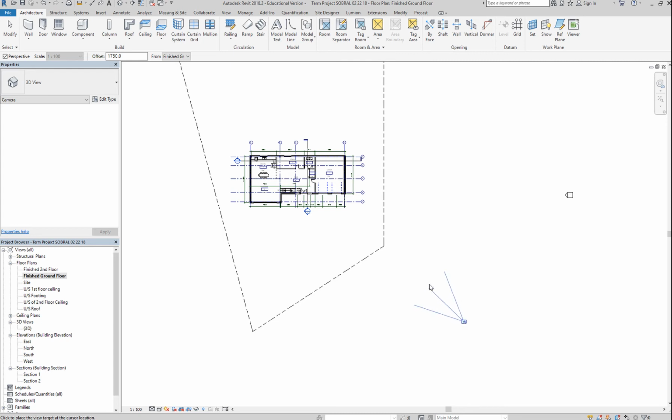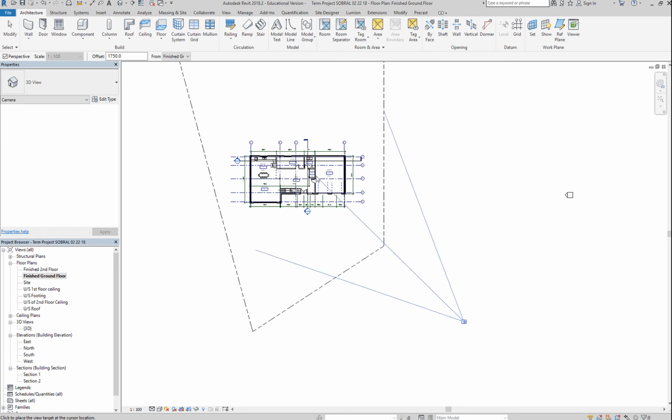And then here, you now will be placing your target. So for your target, you don't want to place it here in front of the building. This also serves as a clipping plane. So if you place it here, you will not be able to see your building.